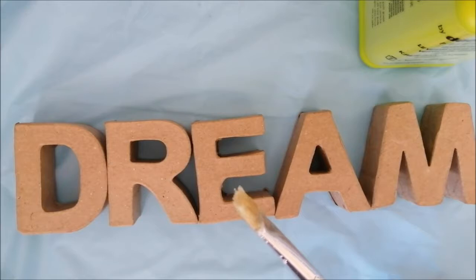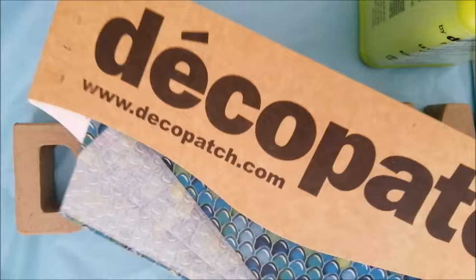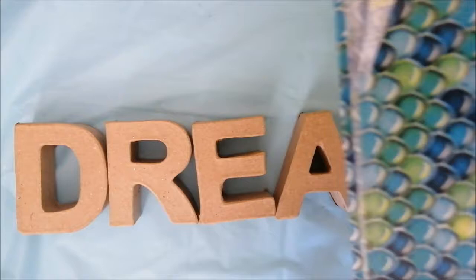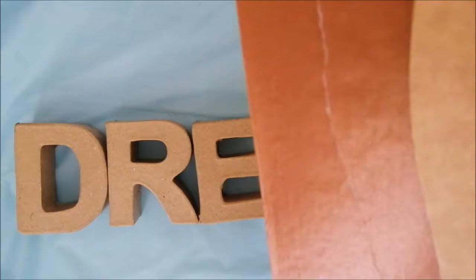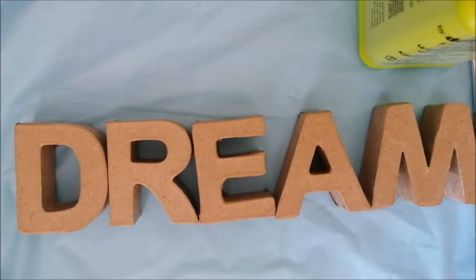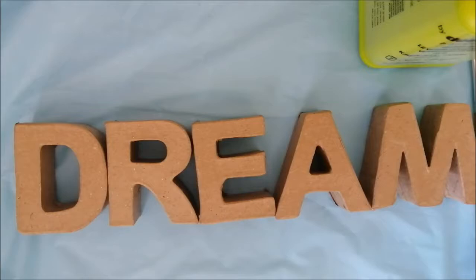So I have the cardboard pieces, the glue, the brush, and I also have a load of papers. This one, I like to think of it as dragon scales, but it's just scaly. We've also got a brass metallic one, copper I suppose you'd call that, gold. This one is the pajamas of the little puppy I showed you at the beginning, just a patterned blue. And my favorite one, seaside things. Those are all the papers I have to work with, so that's 1, 2, 3, 4, 5, and conveniently we have five letters.